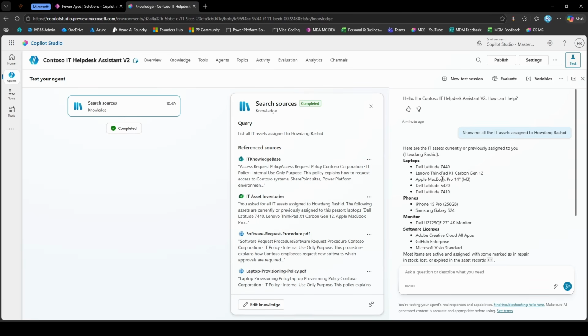But because I do have the security role to see my own assets, it's available to me and I can see it within the chat. So that's just a bit of a point regarding Dataverse data. Security roles really do drive what you're seeing within the chat here. So if you're worried about the wrong data getting out, make sure your security roles are tight and created and enforced and constantly updated as well. So that's adding Dataverse as a knowledge source.